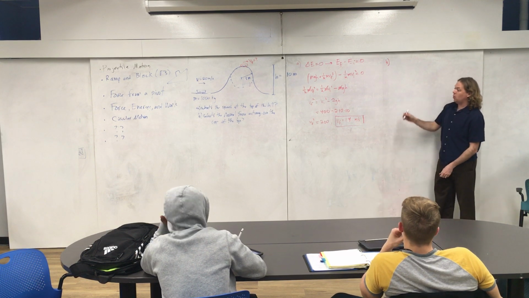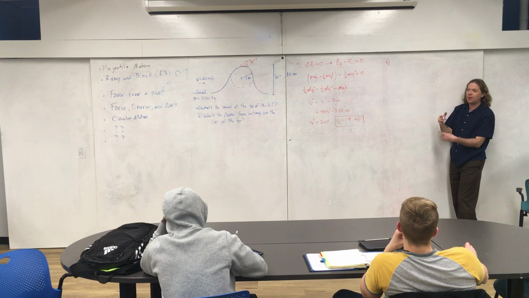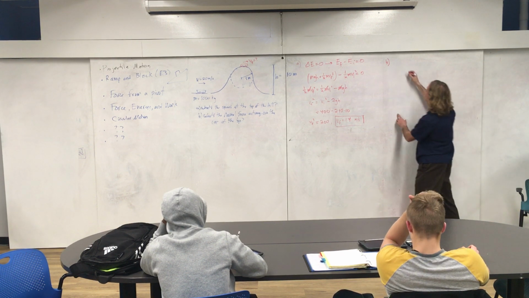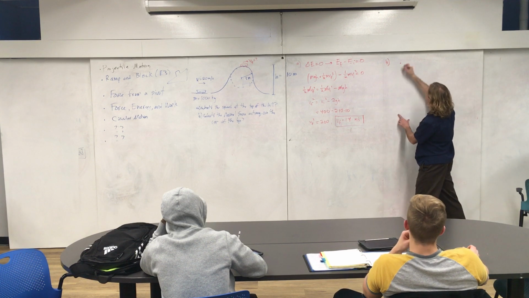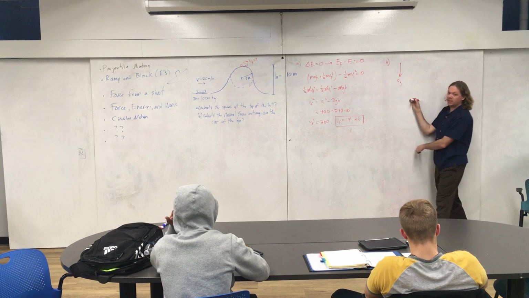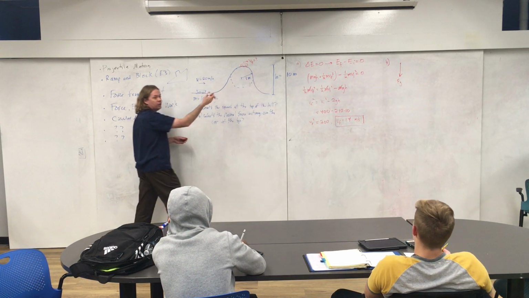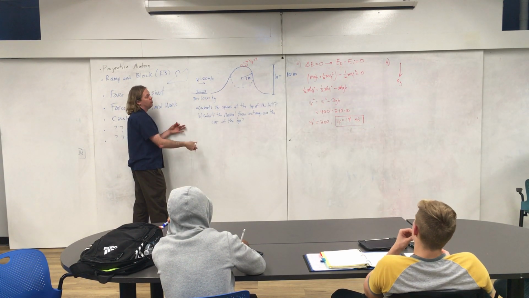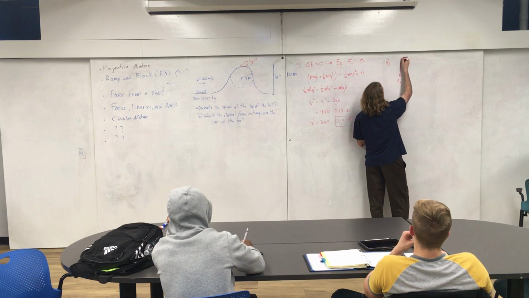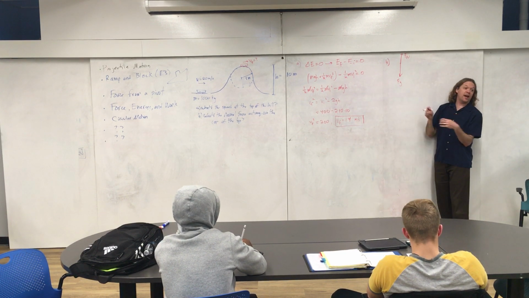So if I want to know what the force acting on the top is, I have nothing to do but Newton's laws. Right now I have to think about what the force of gravity and the force of the track is doing on the car. So if I draw a free body diagram for the car, there's obviously going to be a gravitational force, and obviously there's going to be a force from the track. In this case, the track is holding up the car from the bottom, preventing it from going through the loop. So it's a normal force pointing upwards. And that's all the forces that are acting on the car.